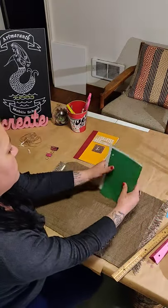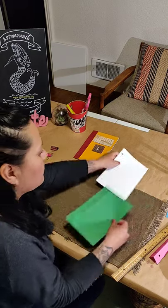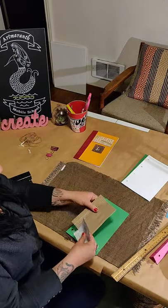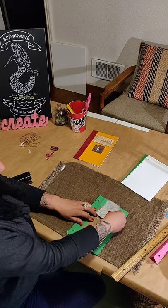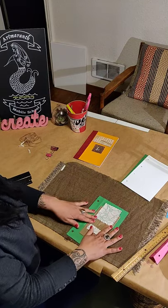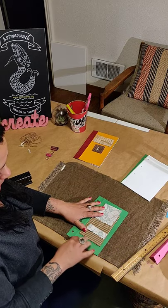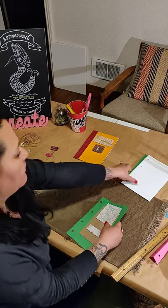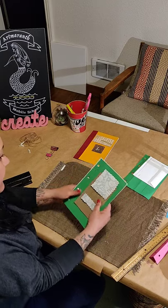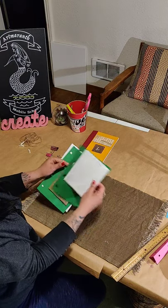The second one, we're gonna do the same. You're gonna work on the cover of your book. In this case, I found some corrugated cardboard from an item that I ordered online, and I'm just gonna add two little strips. I'm trying to mix the solid colors with textures on top of it. Then I'm gonna have my papers in here, my maps, anything you want to add. One cool thing you can do is staple a little envelope at the end.